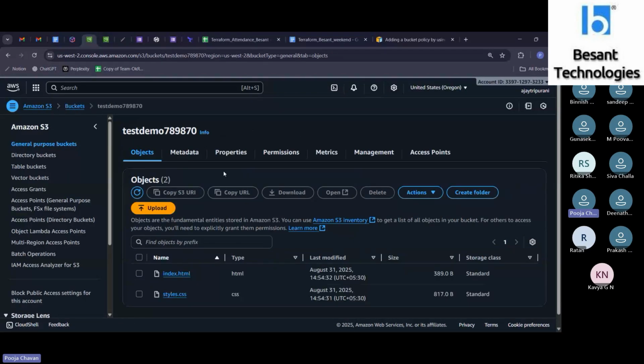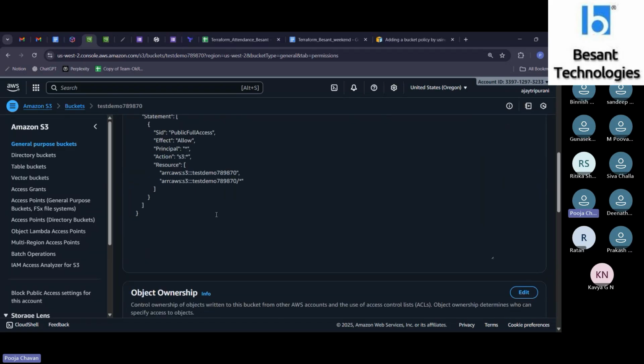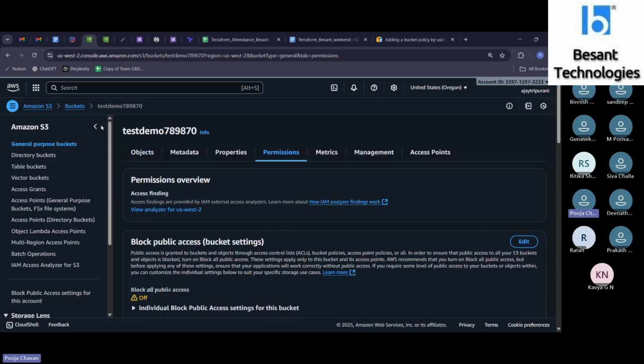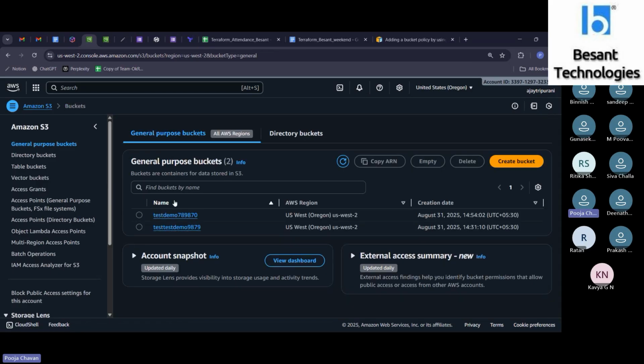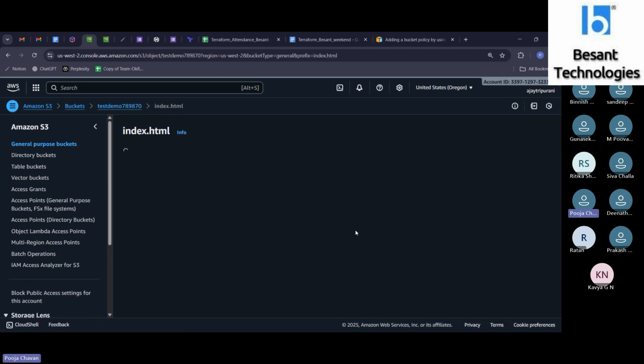Okay, then I go and see the permissions. This should be off, but it was on, right? So the policy was not taking. That's the same policy. Now what I'll do is go and see one more time whether I can fetch my data or not. Can I take this URL and see? One minute.